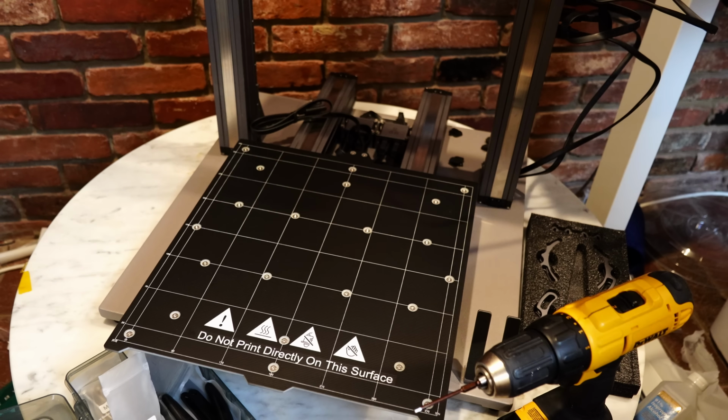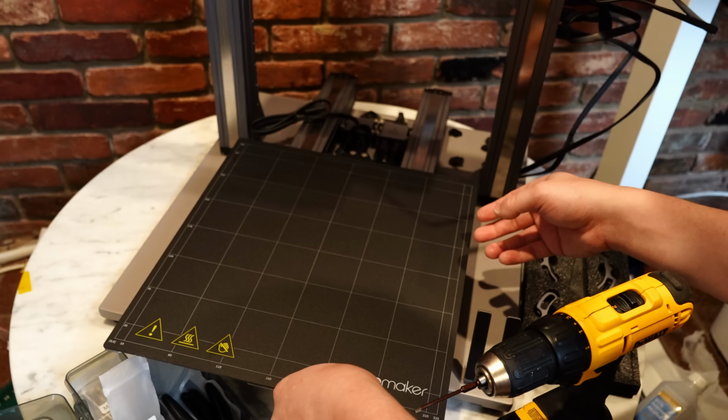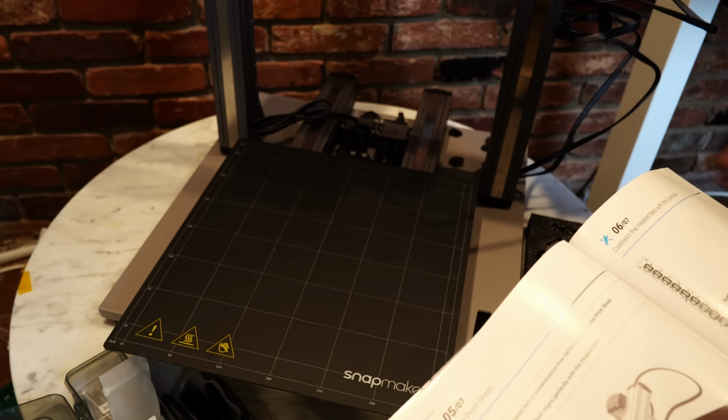All right, then we'll place our print sheet on here. Looks like it's a double-sided design. It kind of looks like a polycarbonate, which is similar to what I've used on a lot of other printers. I generally don't like how sticky these surfaces are. All right, and then the heated bed gets plugged into this big control module in the back.